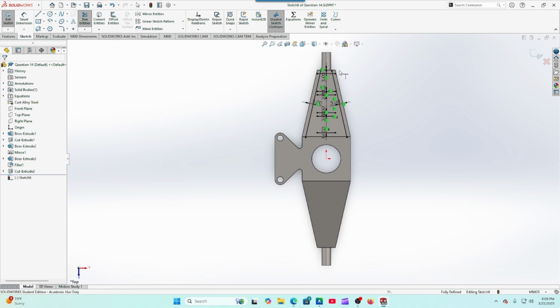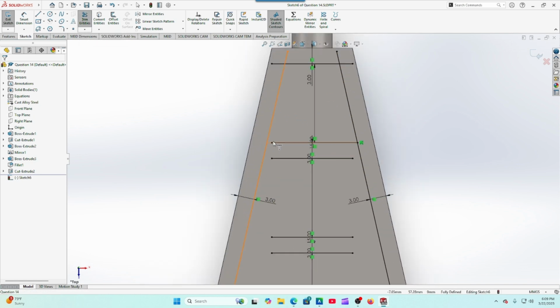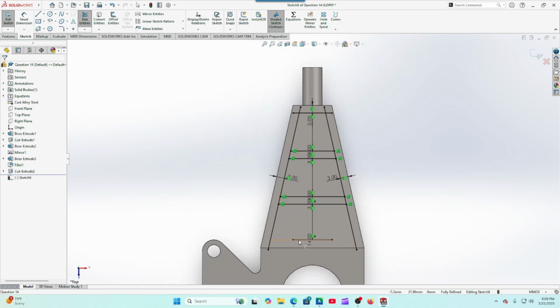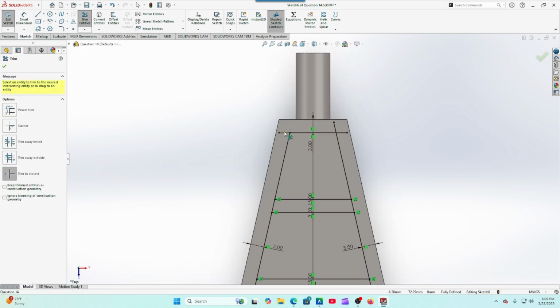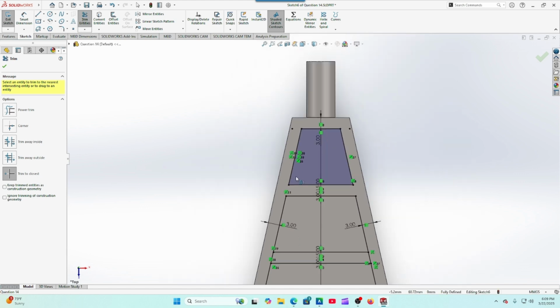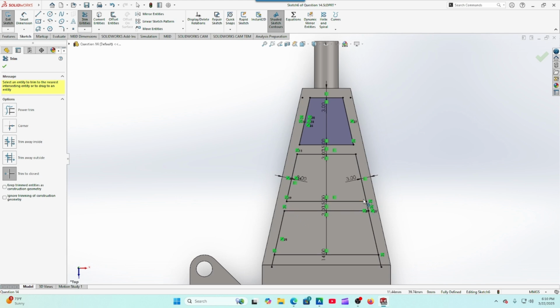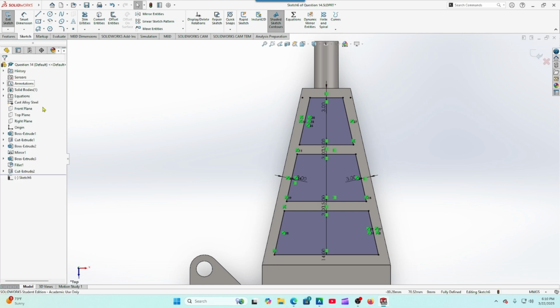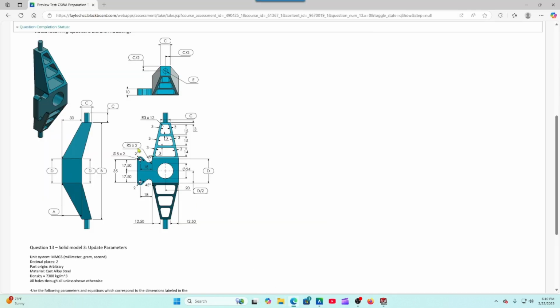All right, so let's go ahead and go in here and extend our entities before we start making any other changes. Right to there. Okay, and then we're going to come over here to trim. We're going to start trimming everything out that we don't need. Okay, and then we have to do 3 millimeter radiuses.